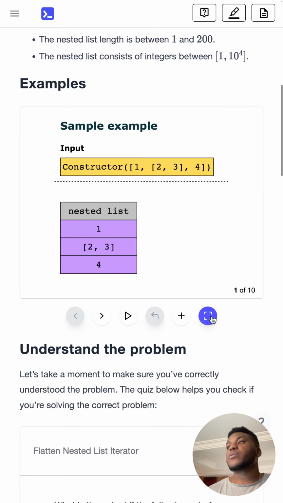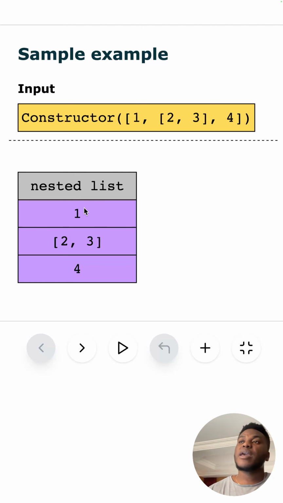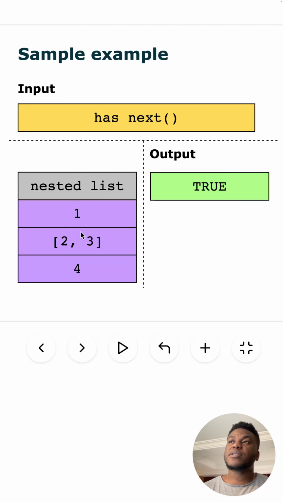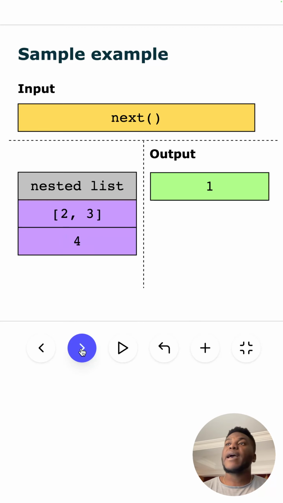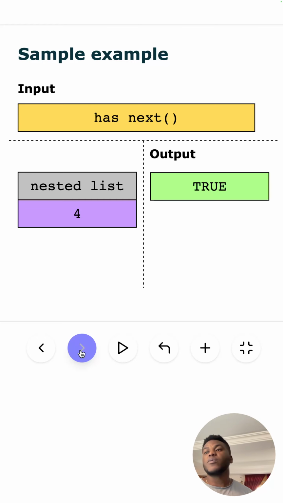As an example, this is similar to what we will be dealing with. You can see that we have some integers and then some are nested within like so. And so we store it inside like this, right? You can see it's an array instead of just an integer. But whenever we hit has next, it's going to say true because there's something left here. And then when we call next, it's going to pop it, take it out of there. And then when we call has next, you can see that it flattened this array into integers, and then it says true, and then next takes things out one by one. So they want us to make a class that does that.